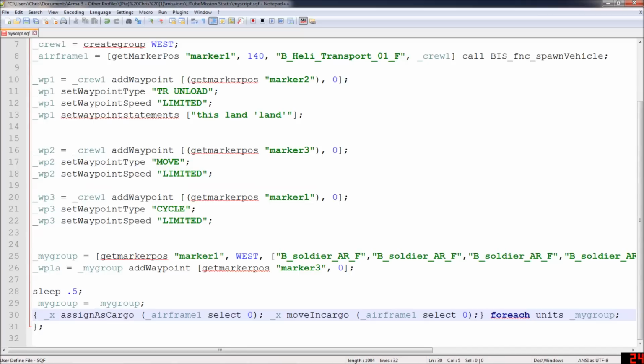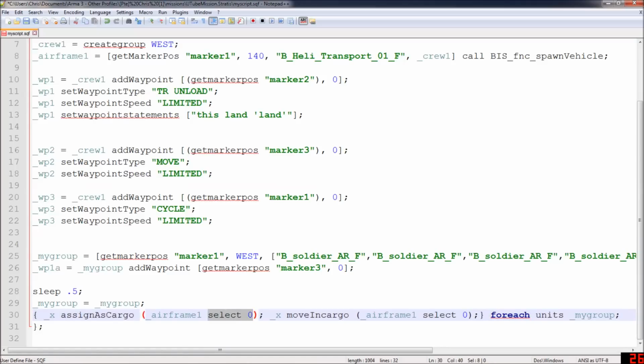So this code here, X assign as cargo, airframe 1 select 0, moving cargo, airframe 1 select 0 for each unit my group. So every unit in my group will move into the cargo slots of airframe 1.